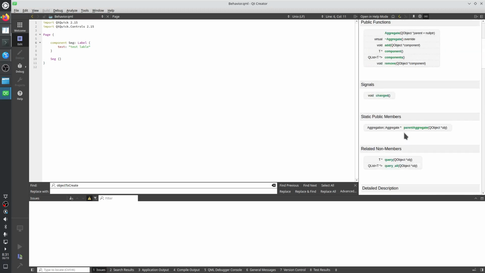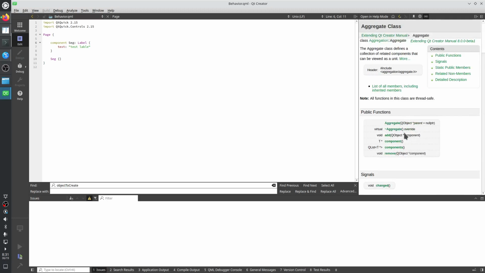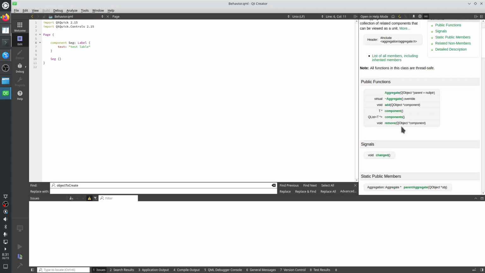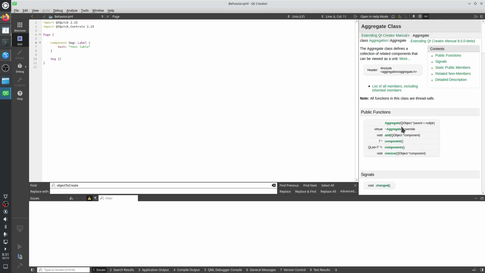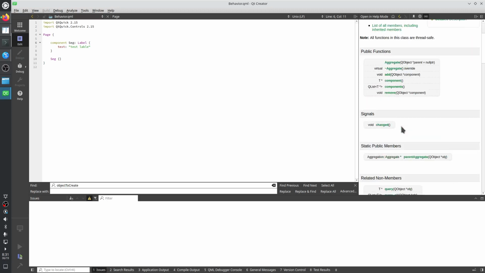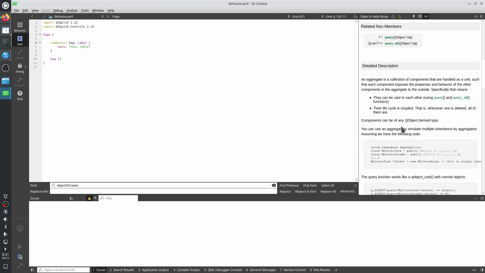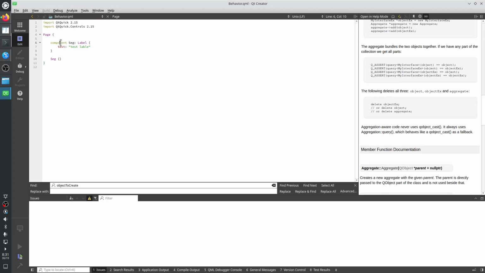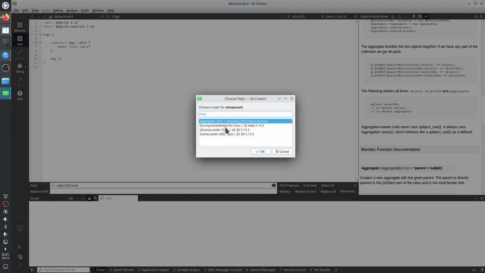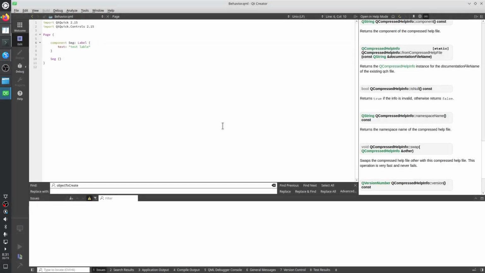This is something about, I don't know, C++, aggregate class. Extending the Qt Creator. Not really sure if it's a QML thing. Okay, F1. Q compressed help info.